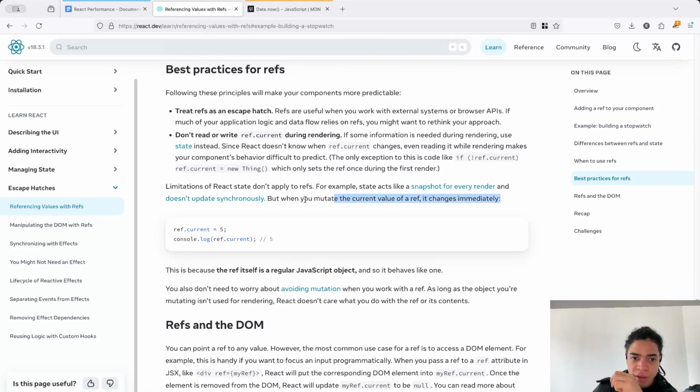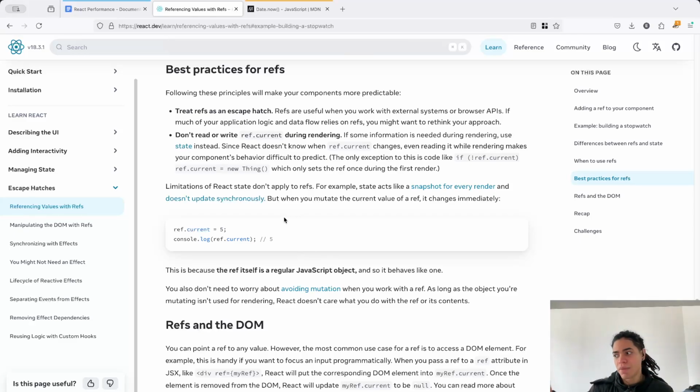Two important things to remember here. State acts like a snapshot for every render, and it doesn't update synchronously.